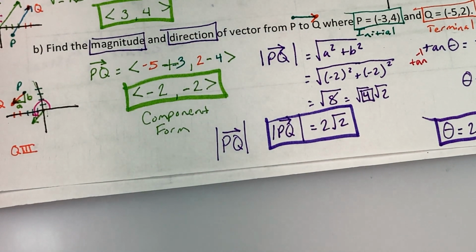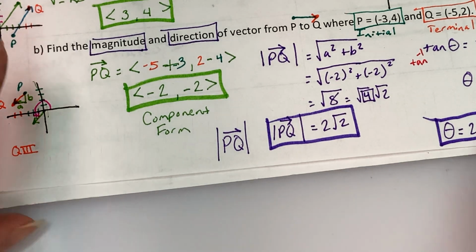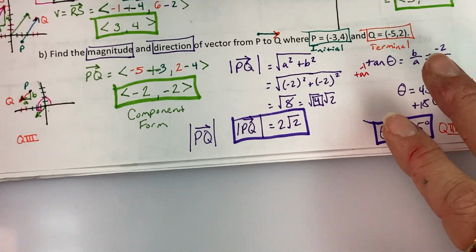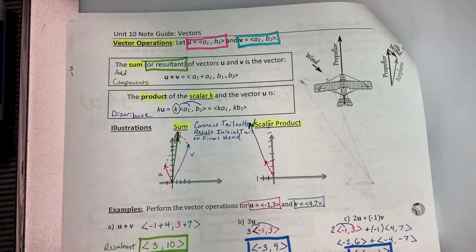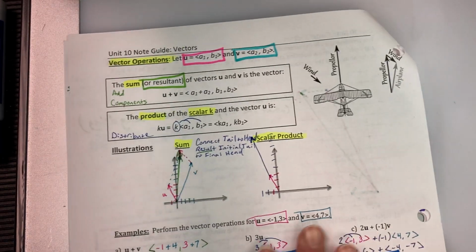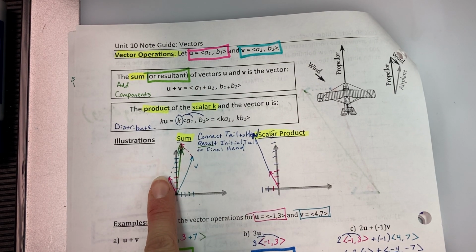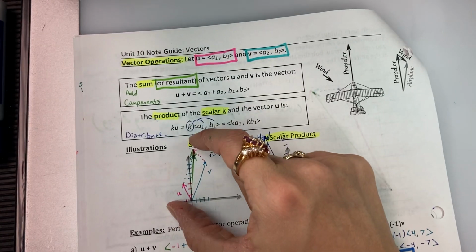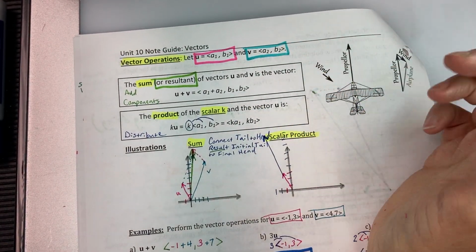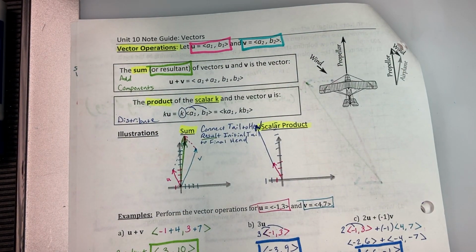So we've got vector operations by adding, vector operations using scalar products, and then how we find a vector that is between 2 points. Now, what we're going to be getting into in the next part of the chapter is story problems involving finding resultant vectors using these setups and adding the vectors tail to head. Now, folks, we're going to work on the visualization of it, and we're also going to look at the math side of it, but I can't emphasize enough the importance of the diagrams.